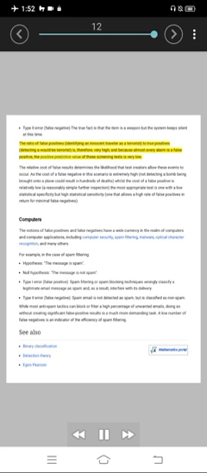The ratio of false positives, identifying an innocent traveler as a terrorist, to true positives, detecting a would-be terrorist, is therefore very high, and because almost every alarm is a false positive, the positive predictive value of these screening tests is very low. The relative cost of false results determines the likelihood that test creators allow these events to occur.